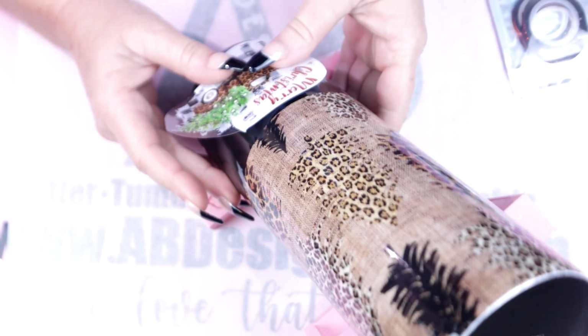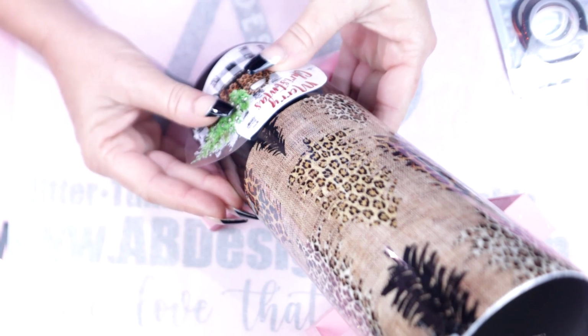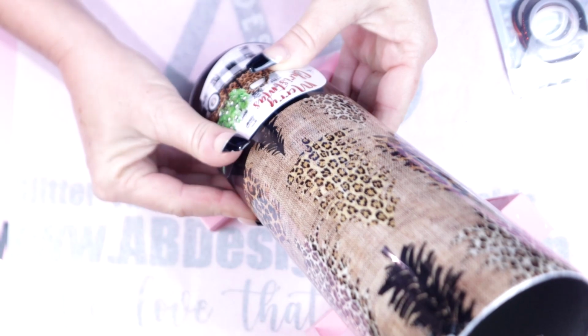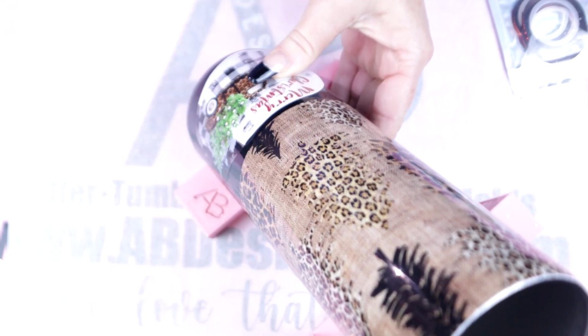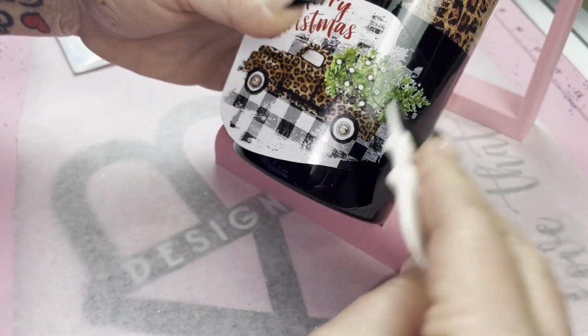Once your tumbler is fully cured, it's now time to place the decal. I decided to go with the little matchy-matchy for this one from AB Designs as well, and because they have now come out with white ink backs for their decals, you can see this on a solid black spray paint.